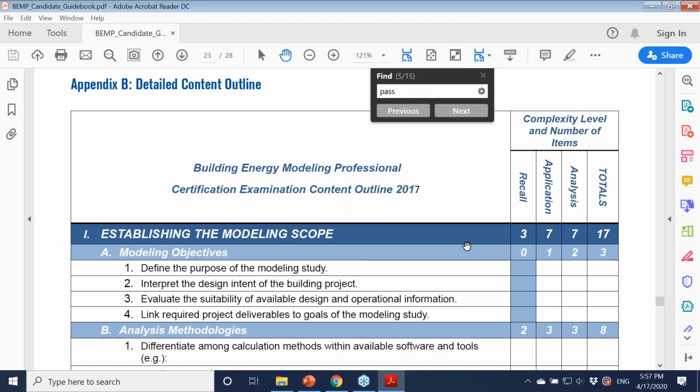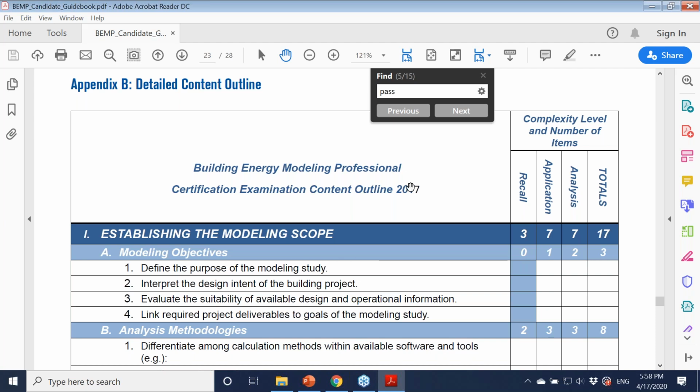It has 3 levels of questions. The first level is recall, as you can see here. The second level is application, and the third level is analysis. So recall questions are the questions you just need to recall from memory. For example, what is the global warming potential of R404A? Application type questions are a little more difficult. You need to apply your knowledge to get the answers. The third type is analysis, where you need to analyze the information from the question. You need to do certain calculations and come up with an answer.